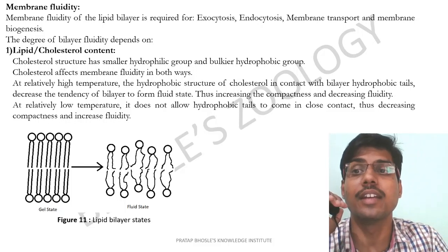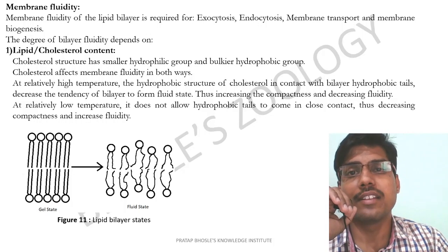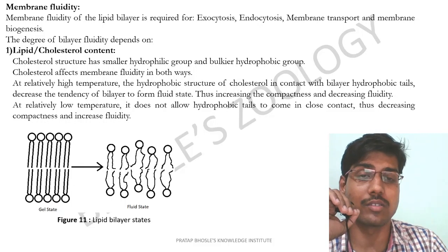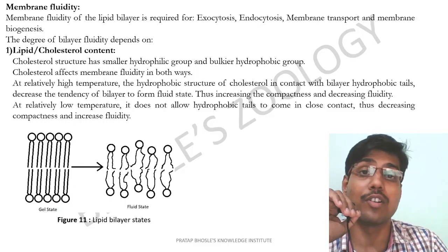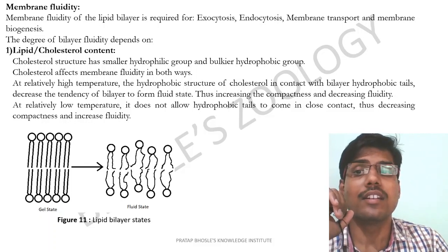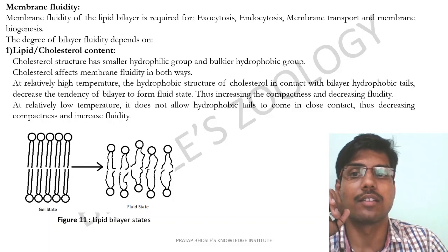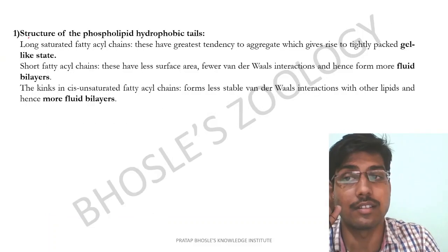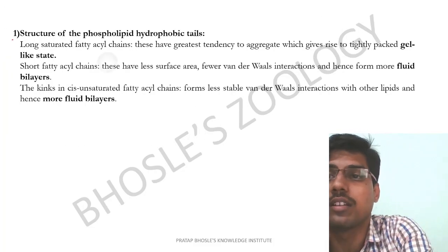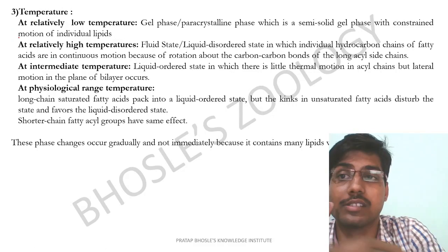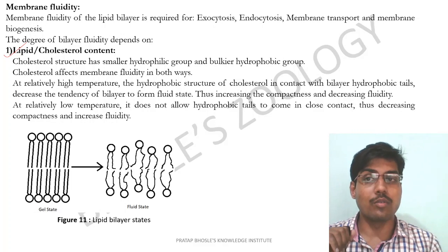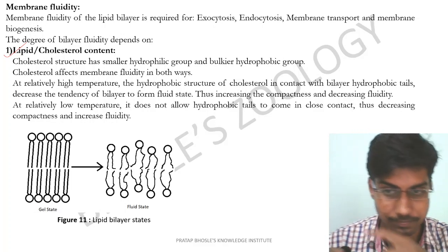Membrane fluidity में क्या है, membrane fluidity of the bilayer is required for exocytosis, endocytosis, membrane transport and membrane biogenesis. We have already mentioned the functions in our earlier lecture of why the membrane is required. Then the degree of bilayer fluidity depends on what: the first part is the lipid content, the second is the structure of the phospholipid hydrophobic tails. Third is temperature. So these are the 3 points on which the membrane fluidity depends, right?